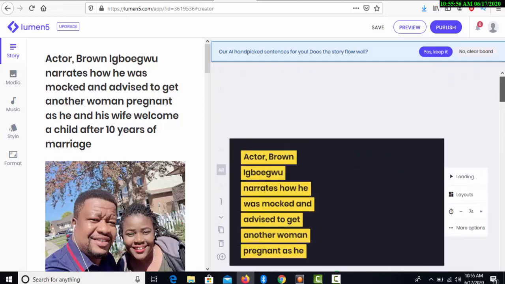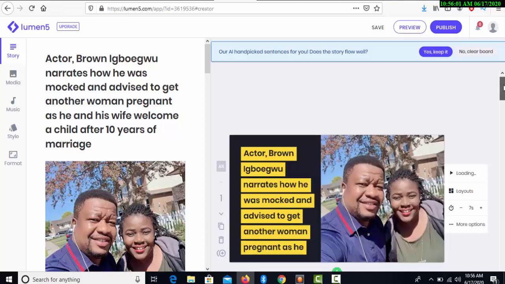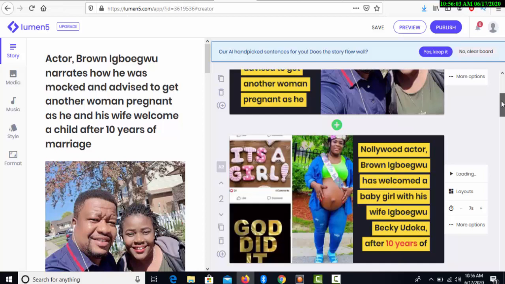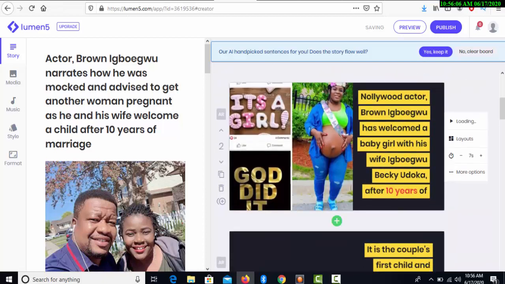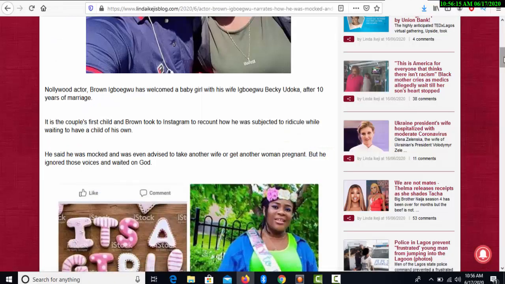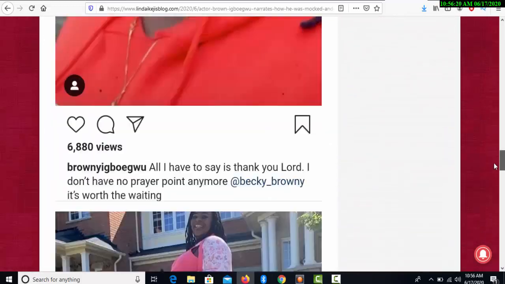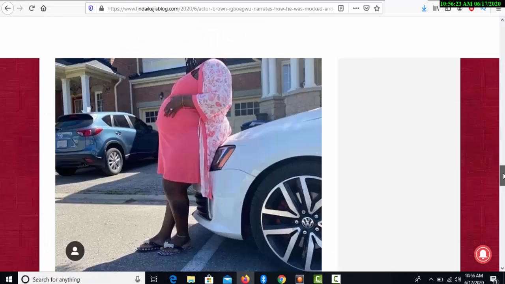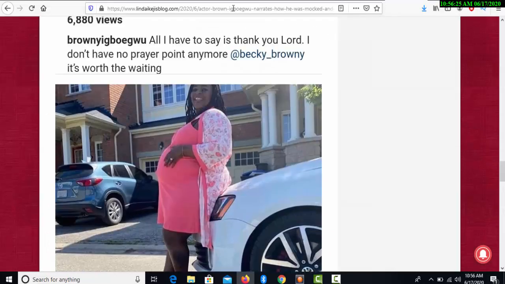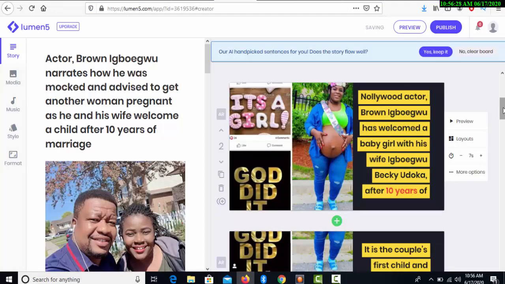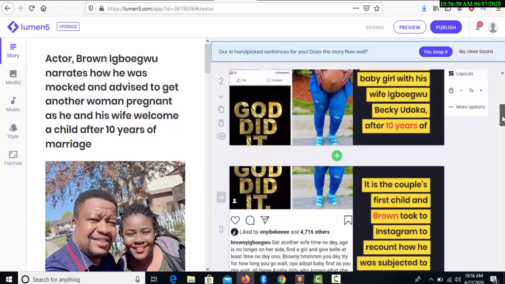But irrespective of what you are doing, okay, you need to also apply some editing. But automatically it will give you some images, some footages based on the keyword. You can see like this. I really don't think this one here is under this blog post. It is not. But okay, it is. Okay, so it has converted all these images. All right, okay, so it has a lot of images. So that is the beauty of Lumen 5. It has converted all these images with the stories.